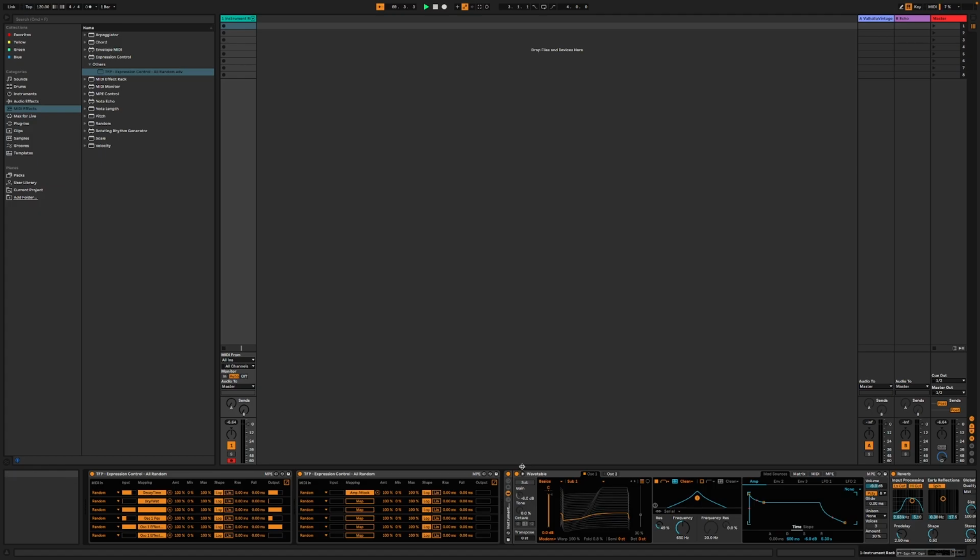I'm sorry, I just get that bloody Mac bar popping up all the time. We may not want the attack to be entirely zero ever, so we turn that up. The same with the release time, we probably never want that to be entirely zero. We can do the frequency here for the filter. And again, we never want it to be zero, and we probably don't want it to be quite 100.